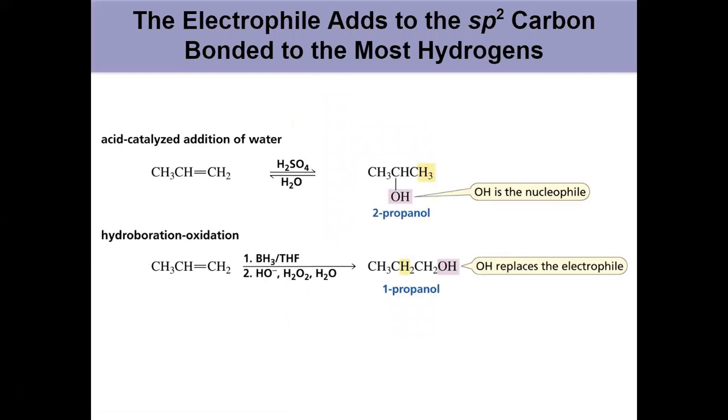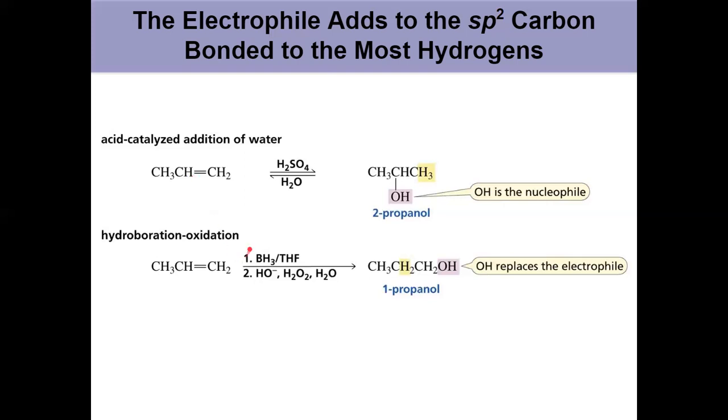Now here's the difference that I was alluding to. Taking propene here, acid catalyzed addition of water, following Markovnikov's rule, you're going to get 2-propanol as your major product and your only product. And that is because we first add H plus to this carbon here, puts a carbocation on C2, and then we get water coming in as a nucleophile and then deprotonate the protonated alcohol. Three steps overall, get 2-propanol.